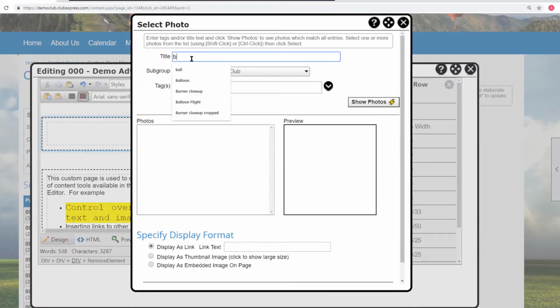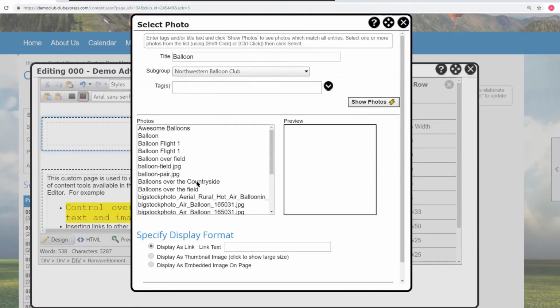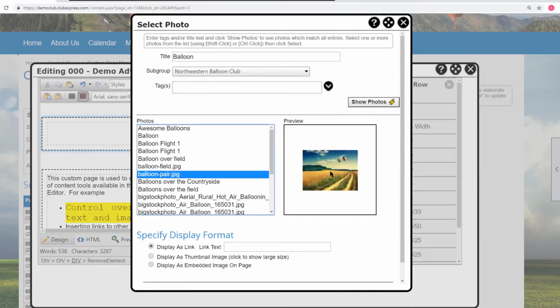So we're going to look for balloon again. But this is different, you see, because we've got all these different photos. So I could pick any one of these, and I can display this, either not display the photo itself and just display as a link.